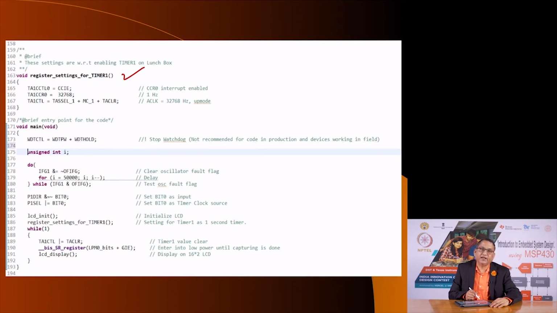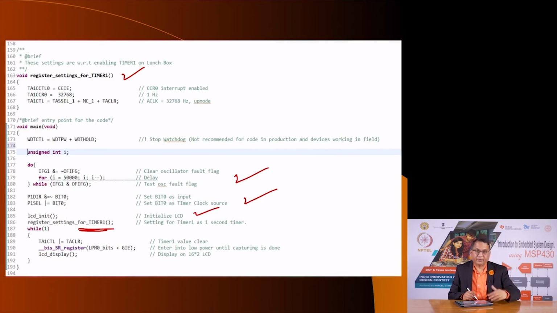Since we are generating the 1 second period from the low frequency crystal, we have to wait for it to stabilize. Then bit 0 is the input, P1.0, so that we have decided as input. Then we have initialized the LCD and we have called the function for timer 1 as we saw here, and now we are waiting.